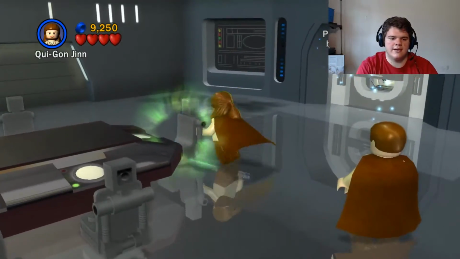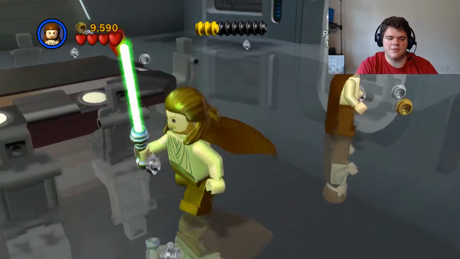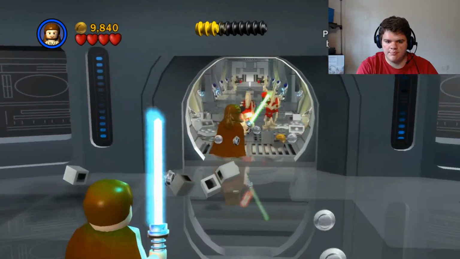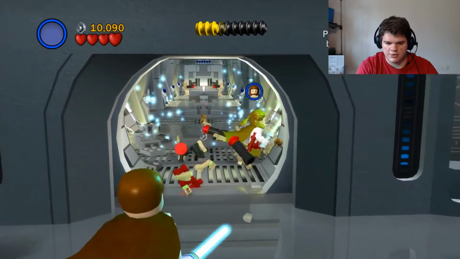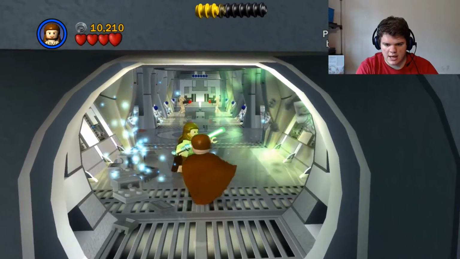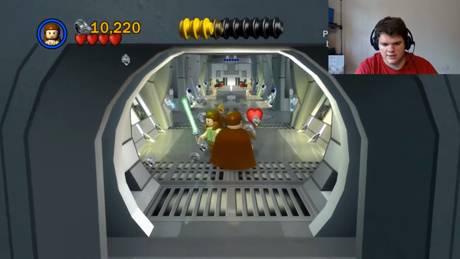I'm gonna be Qui-Gon. Qui-Gon's cooler. At least in this phase, Qui-Gon is much cooler. Kabloom! Pew! Pew! That's right, battle droids. Feast on this Jedi lightsaber. Getting all them coins.